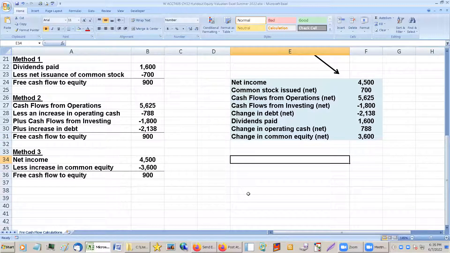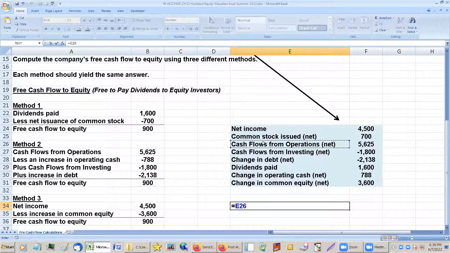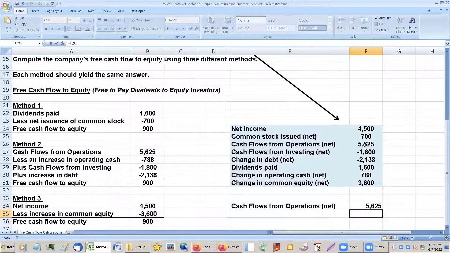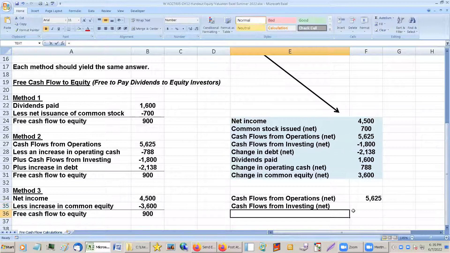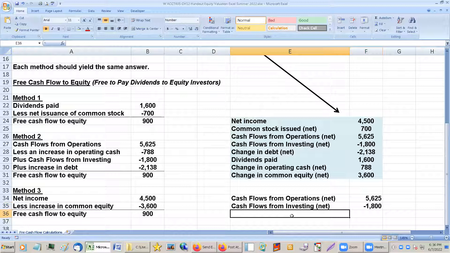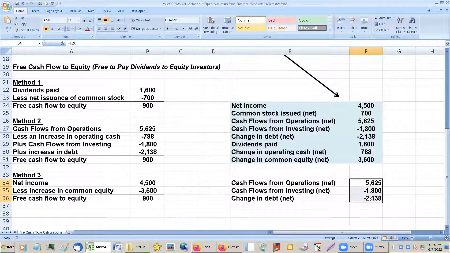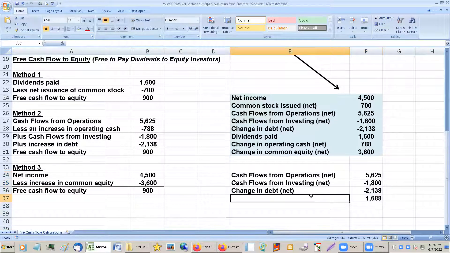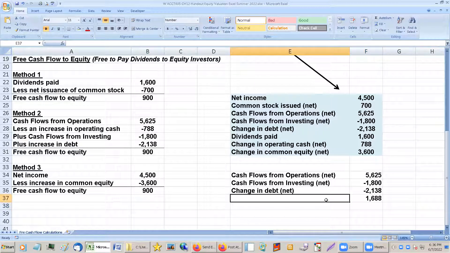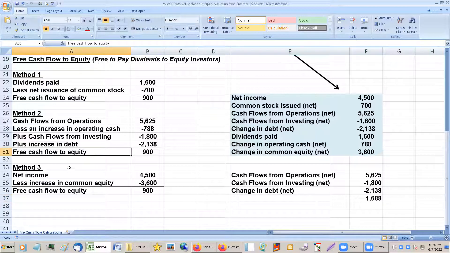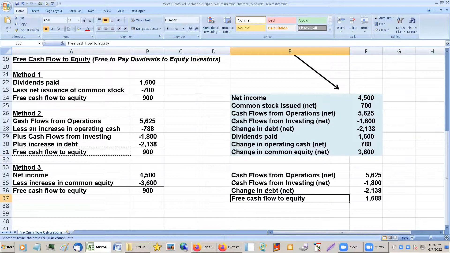So the way you usually see this, it looks like this. And by the way, I'm not besmirching the book at all, it's just usually this is the way that you usually see it. And then usually you add. Now this one's a little strange because they paid off a bunch of debt. Usually they issue debt if they're growing anyways. But this is usually the way you see it. Now the only difference between that and this is the 788, the increase in operating cash. So that's the only, but this is a lot of times you'll see this one. This would be the free cash flow to equity. So this is another one you'll see sometimes.